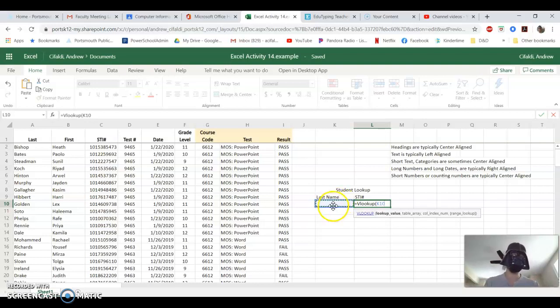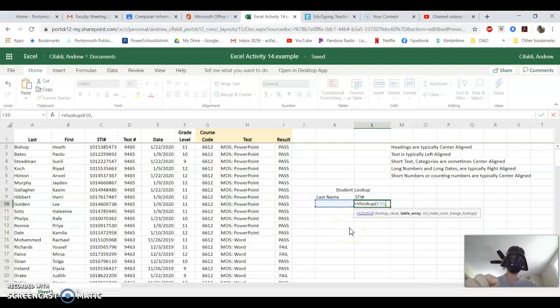Right now that cell is blank, which is why I need to make sure I put in K10 and I don't put in some other information there. I'm done with that argument, so I press the comma button. That's going to move me to the next argument.